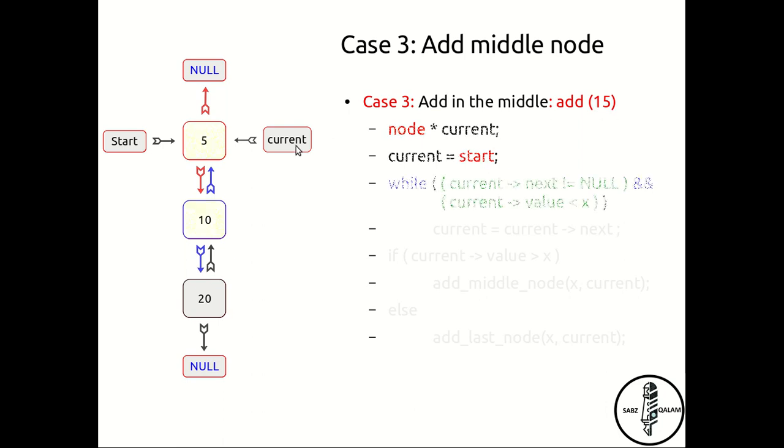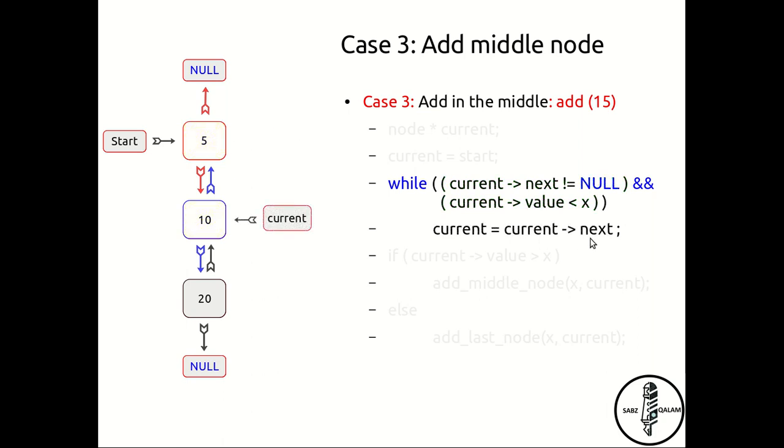So you can run a while loop which tests if the node next to the current node is a null. This is not null, so that condition is valid. And then if this value is smaller than this value, we see that both conditions are satisfied. If both conditions are satisfied, now we ensure both by using this double and sign, you can update current to point to the next node. So current is updated to current's next.